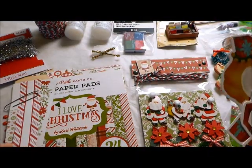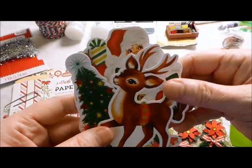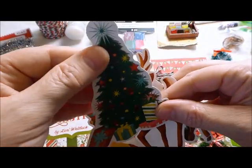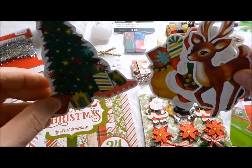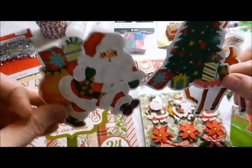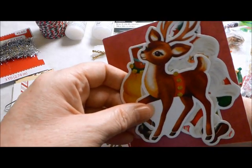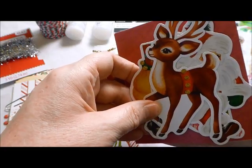You'll also see, if you watch my Michael's haul, that I picked up a few packages of the sticker die cuts. I thought I would go ahead and include a Santa and a reindeer and the Christmas tree. And in her dollhouse, she can stick these on a piece of paper so they'll be a little stiff, and maybe lean that towards the side of the fireplace, or I don't know, have Santa on the rooftop. But I thought these would be really cute to add in. And I'm going to go ahead and just slip those in the package, and they'll be on the back so they can stay nice and flat when they're shipped out.